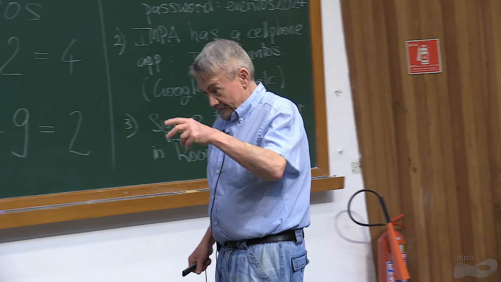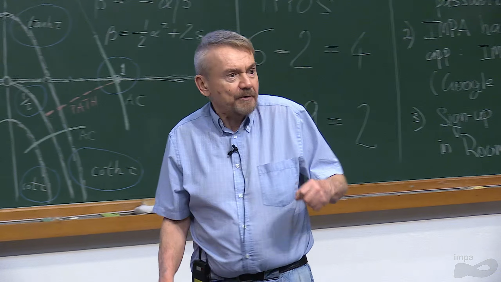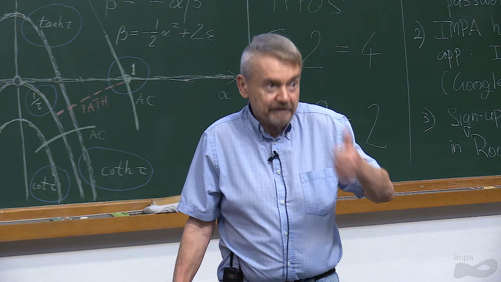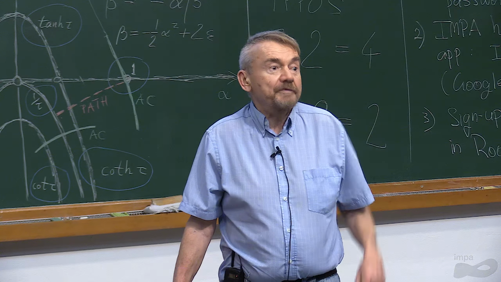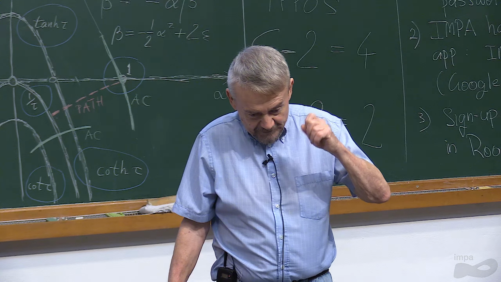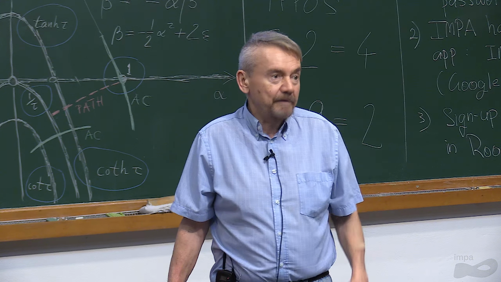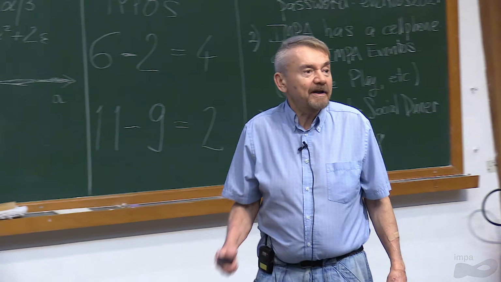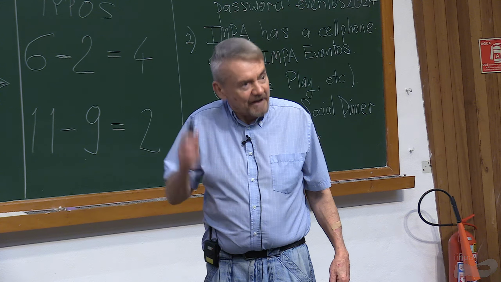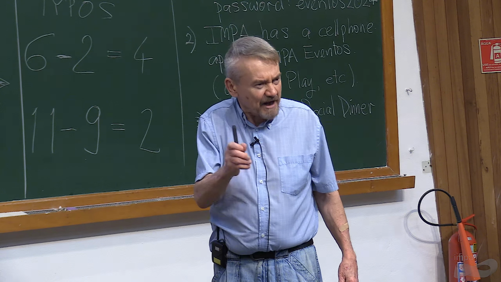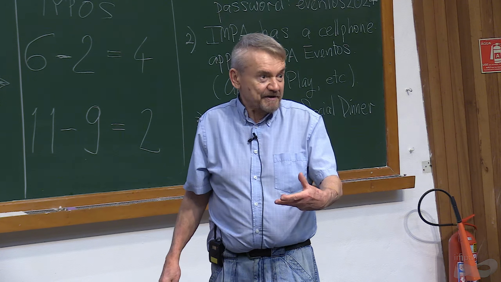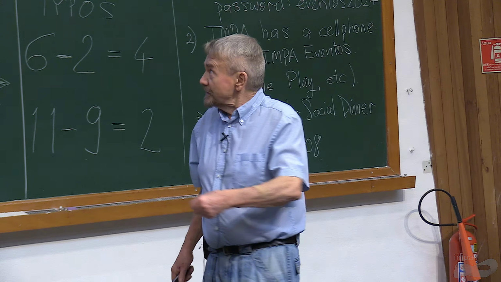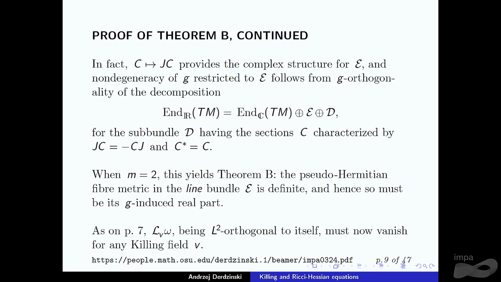So you still have the decomposition into Lambda plus and Lambda minus, self-dual and anti-self-dual forms. Your skew-adjoint endomorphism corresponds to a differential 2-form. And the fact that this 2-form is anti-linear as an endomorphism means that it is self-dual and orthogonal to the Kähler form. And that means it lives in a complex line bundle. If you compose such an endomorphism with J from one side, you get another such endomorphism, which means this is a section of a complex line bundle in which your metric determines the real part of a Hermitian fiber metric.